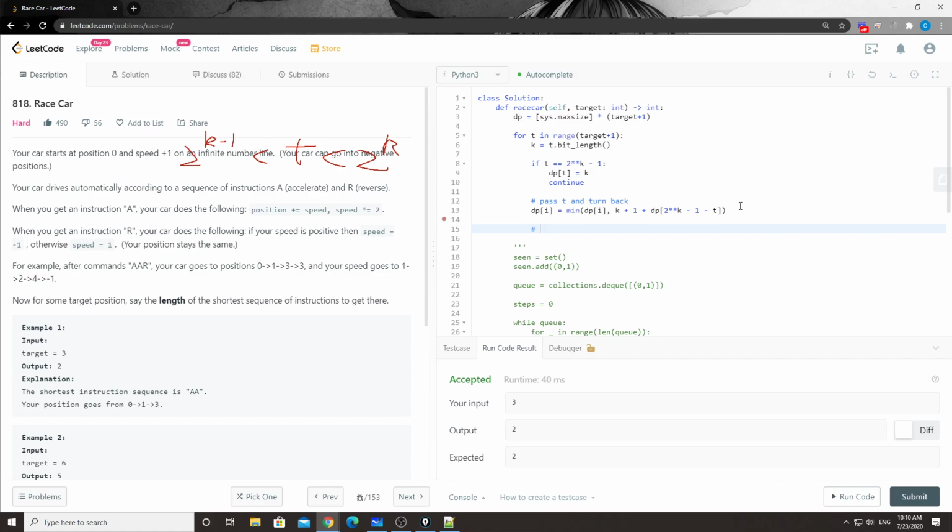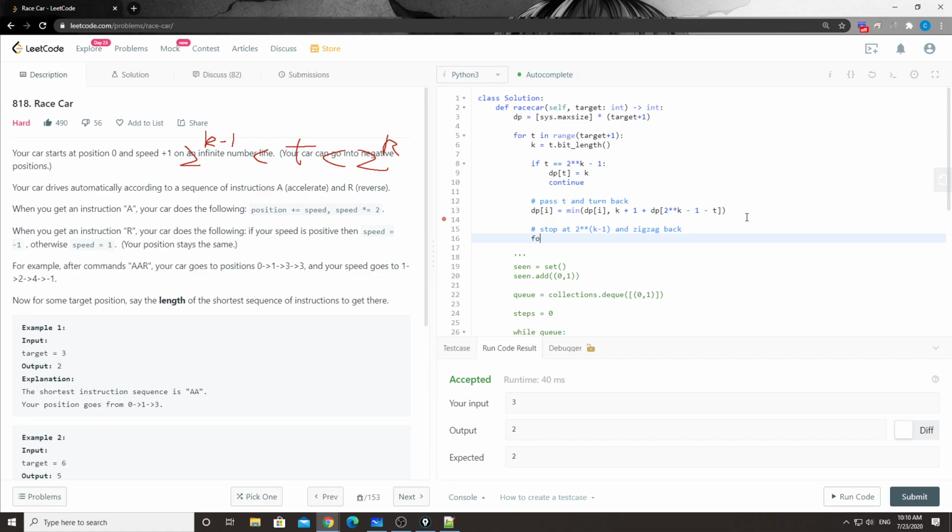The second scenario is we stop at 2 to the power of k minus 1 and zigzag back.